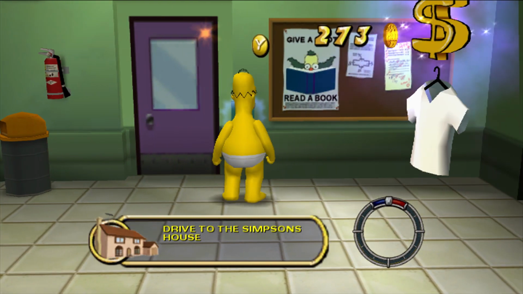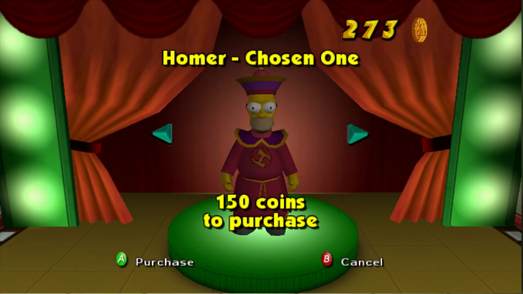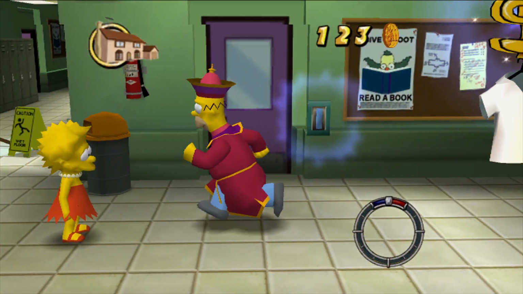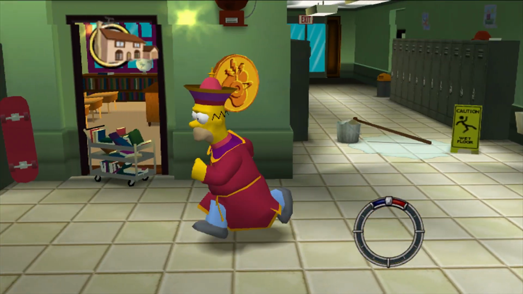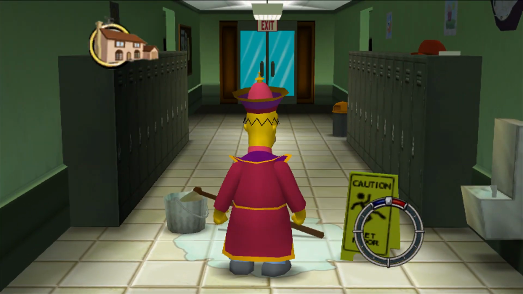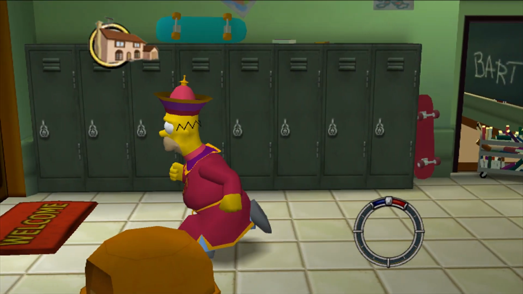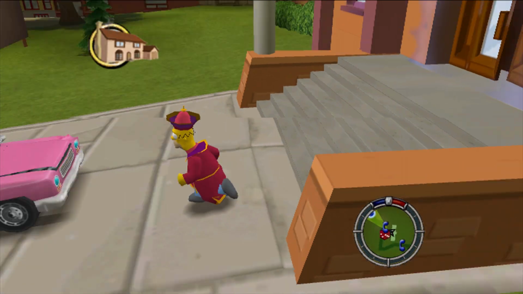That might be a guy. Should you be in class? Alright, let's see. Can we buy anything else? And I'll buy the chosen one. Very nice. Okay, so as I buy things, there's nothing over here, right? Yep, nope. I'll just equip them so everybody can see what we're working with.